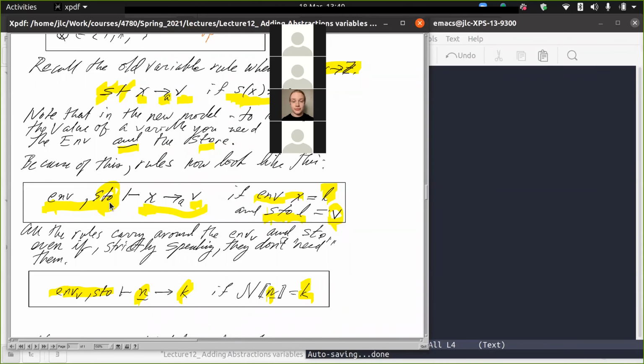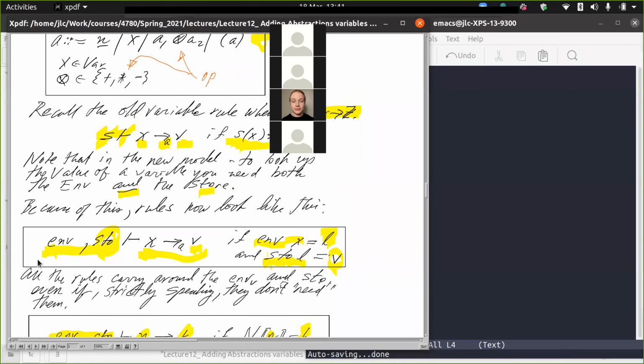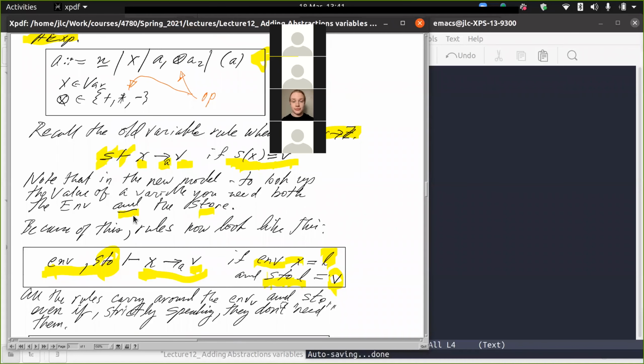Now, the kind of annoying thing is that even though this is the only rule that's actually going to use the environment and store pair, we have to carry it around for all the other ones, because we have no way of magically directing it down just to the case X. Suppose we're doing A1 plus A2.